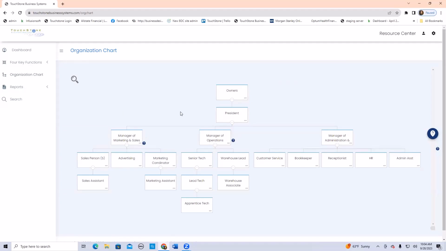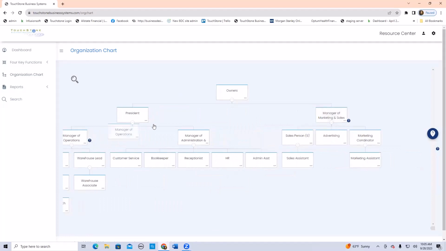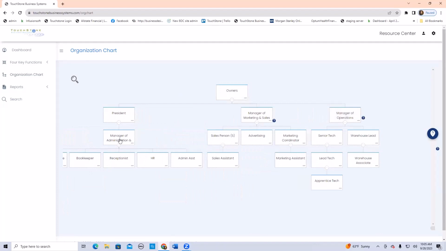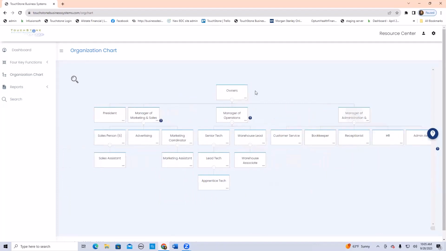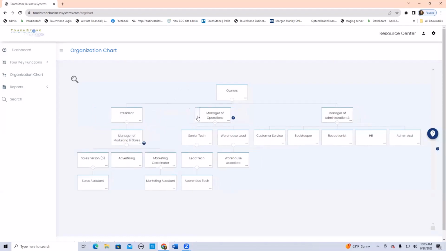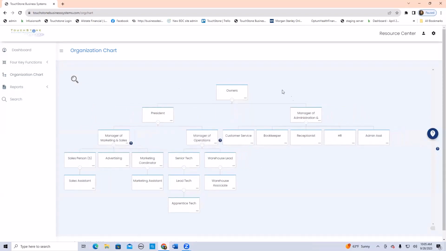So let's say I want to delete this owner's box. I would have to take each department and move it underneath the owner's box. So I'm moving this one too, and I'm just dragging it right on top. And so now I can delete this box, this president box, and then edit this to president. So that is only under circumstances where you want to delete that very top box. So you don't want to have an owners or board of directors box. You just want to have president.